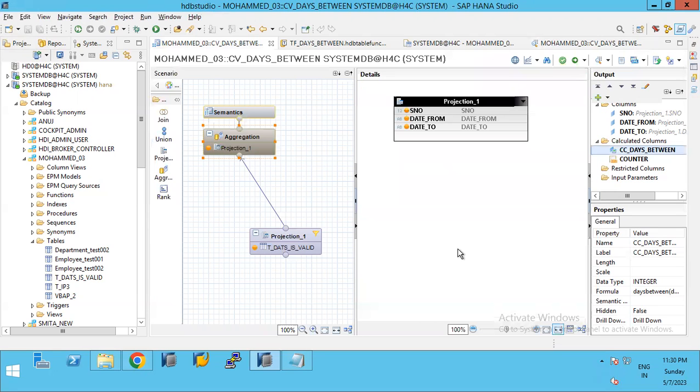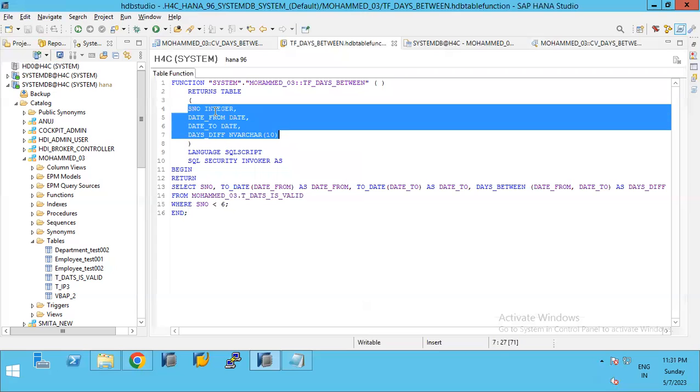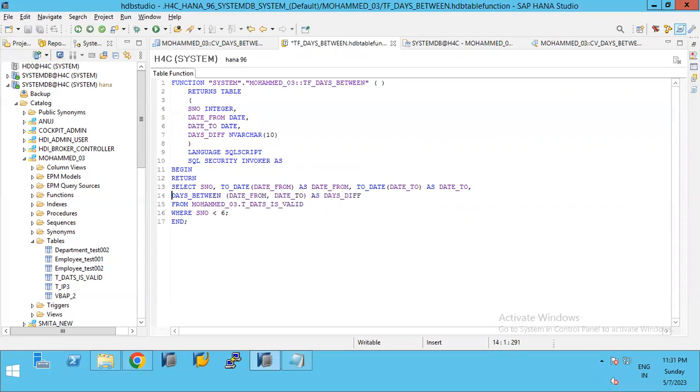So the other way to calculate the days between two different dates is with the help of scripting. So I'm going to use a table function and show you how to do it in the scripting way. So here I'm defining all my dates like date from, date to, and days difference, and returning it in this way. So let me just show you in a new line how to find the days difference.